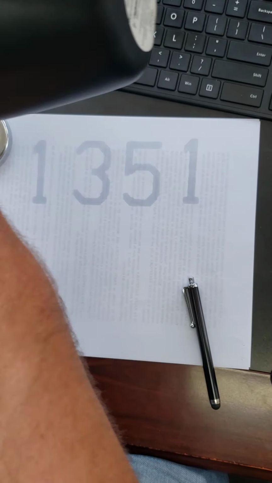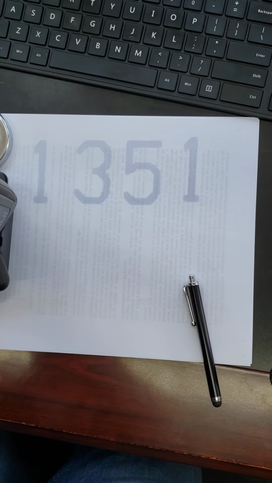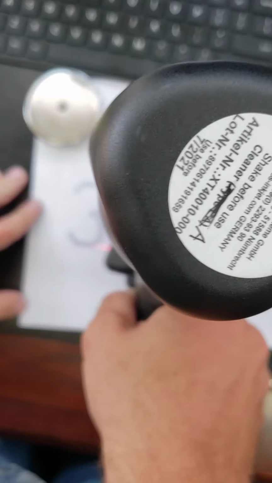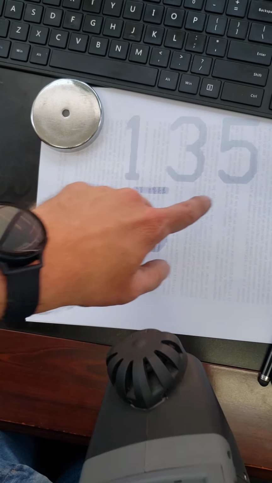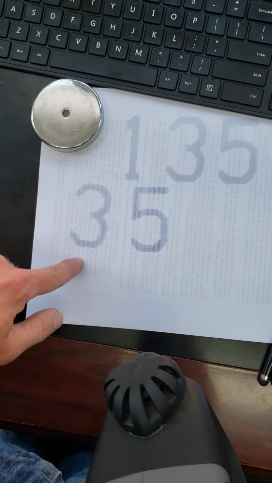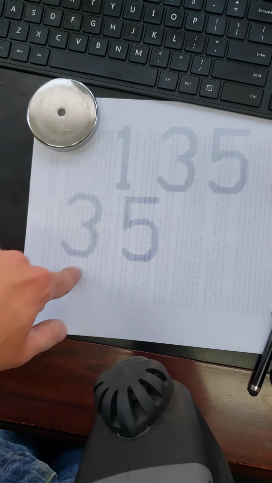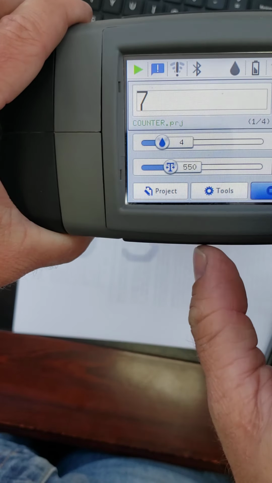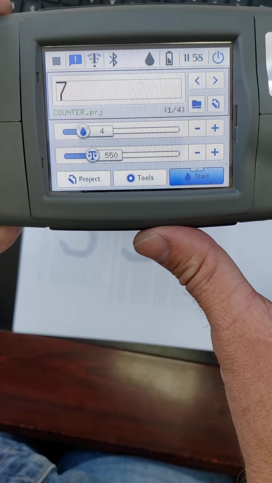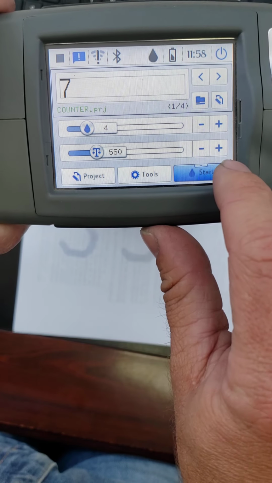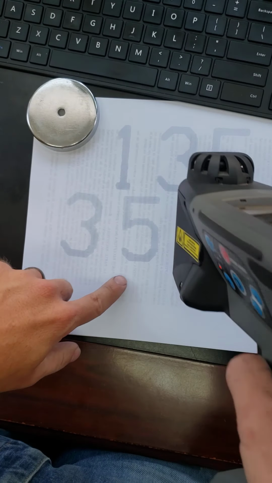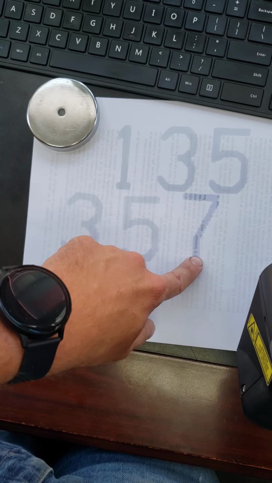Now when we come down here, you can see it went 3, 5, and the reason it did that is we had started over at 1 and the next value would have been 3. That's why it didn't start at 7. So for example's sake, we'll hit stop. And then we took our phone call, went to the bathroom, whatever we were doing, and we hit start again. You'll notice 5 was where we stopped, and it picked up right at 7.